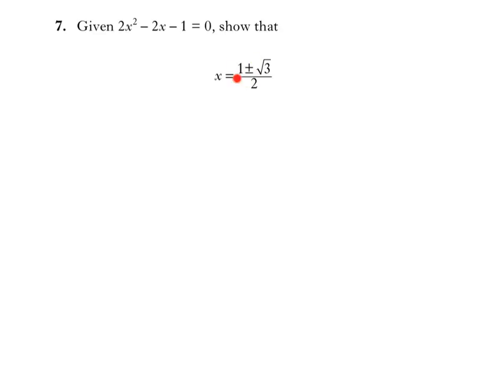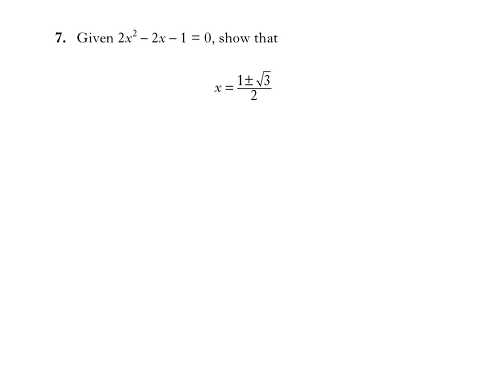This plus or minus bit in here is making me think that we should use the quadratic formula. But this is a non-calculator equation, so it's a wee bit more non-routine. But the clue here would be the plus or minus should make you think about the quadratic formula. So remember, the quadratic formula is given to you, and that's minus b plus or minus the square root of b squared minus 4ac all over 2a.